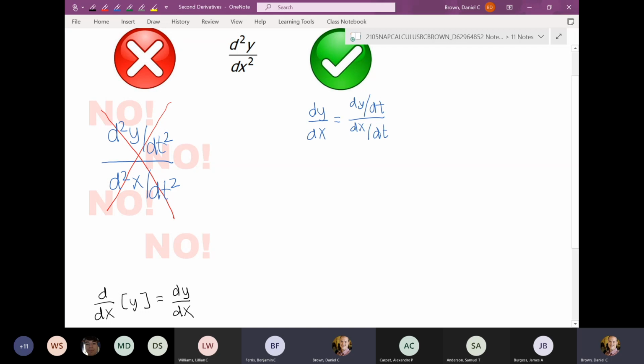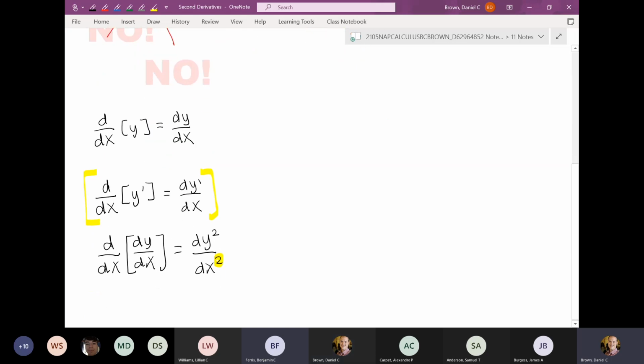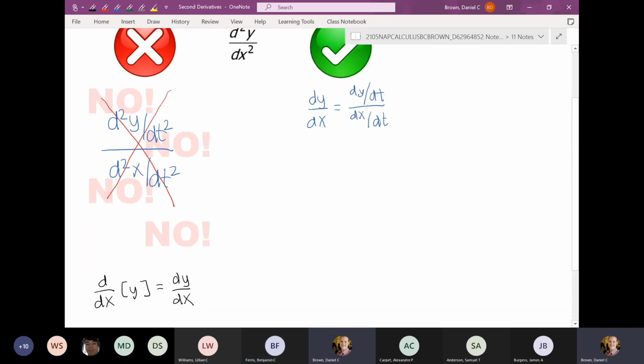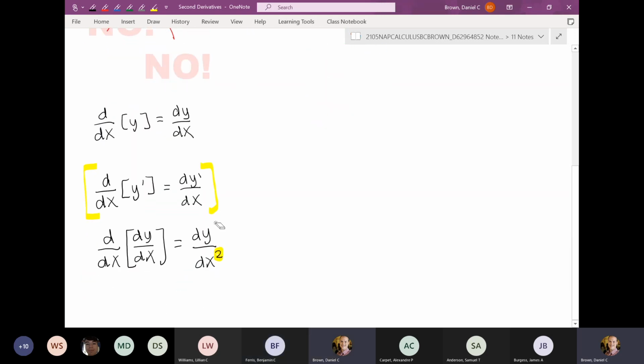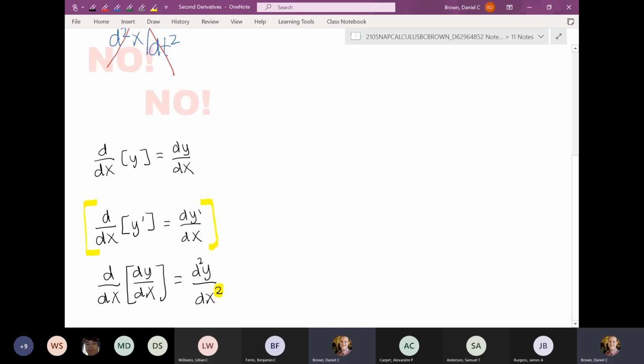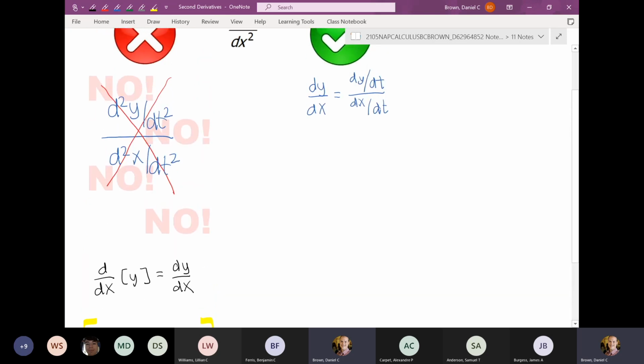Yeah, go ahead. I got a question. Why is only the d on the top squared and not the d on the bottom? Because I wrote it wrong. That should be squared right there. No, but why is it that only the top one is squared, not the bottom d? Short answer, because it's not squared. It's more of just representing that we're taking it with respect to x twice. Oh, okay. Because we're not saying that's d squared. That's the second derivative. Okay. So don't think of it as a squared. And I think that's where people mess up when taking the derivative parametrically wrong.